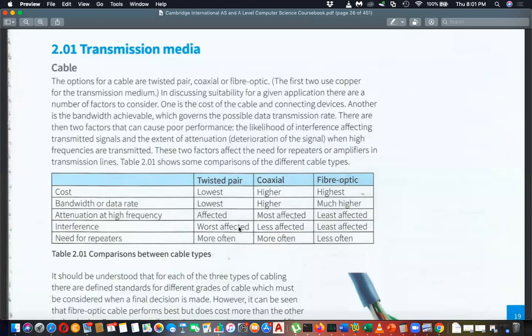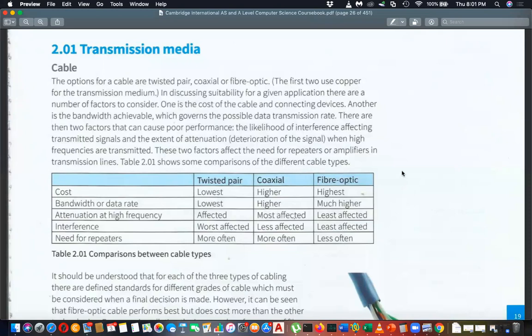Actually distance they have not given, but twisted pair and coaxial cable can go up to maybe 100 or 200 meters, but fiber optics can send data even kilometers, right? Therefore, fiber is the most reliable thing, but the cost of fiber optic is very, very high. Okay, then the images of these things we discussed.